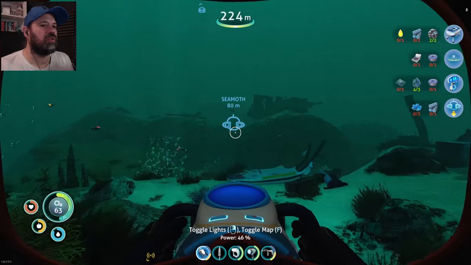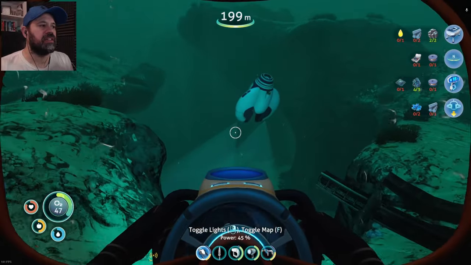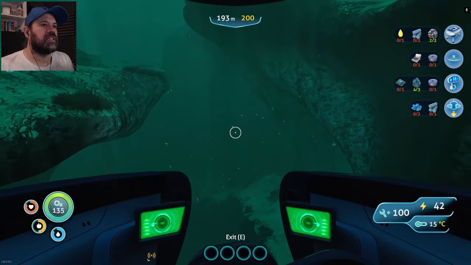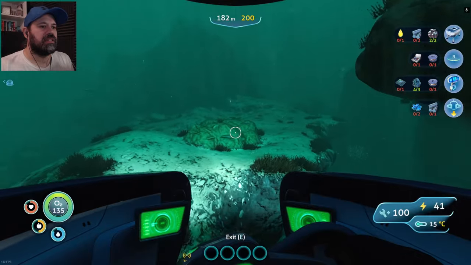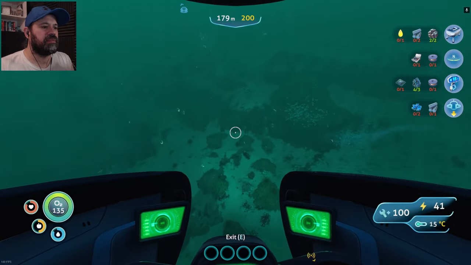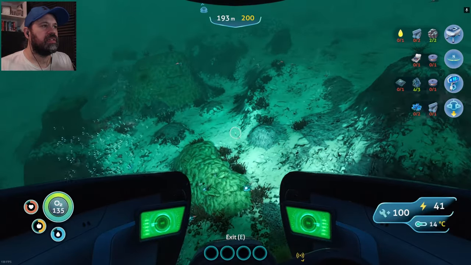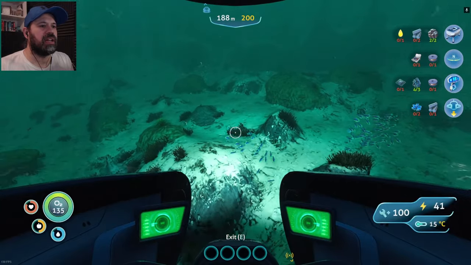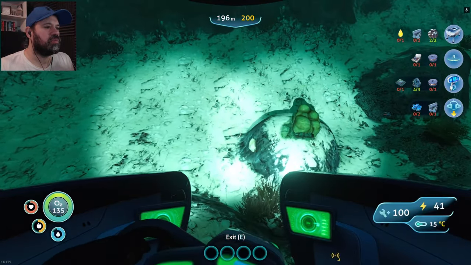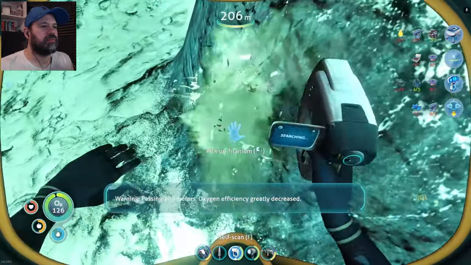Oh, okay, so we could actually go around. Okay, we went actually through a little tunnel. I was worried there for a second that I couldn't find my Seamoth again. Okay, yeah, we're gonna have to come back here, obviously, at some point, because this is just crazy. And there's way more to explore, but we need to get way deeper for that. There seems to be very little outcrops here as well, unless you go way deeper again. But here in the shallower side of this, there's one. Passing 200 meters. Oxygen efficiency greatly decreased.